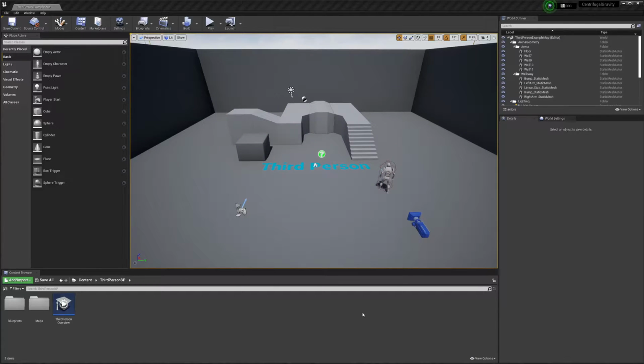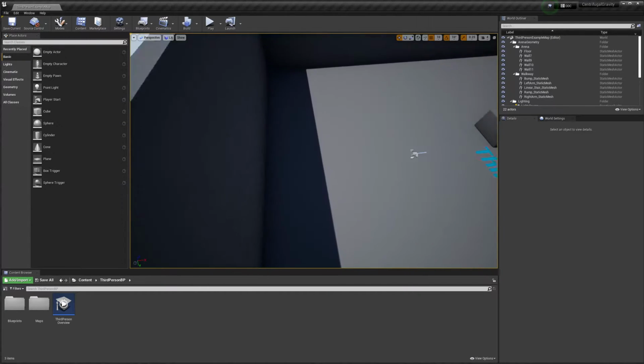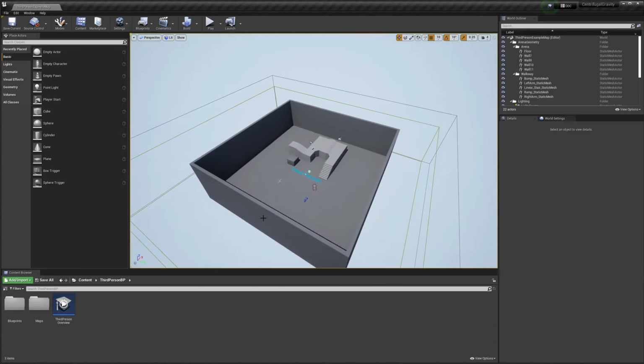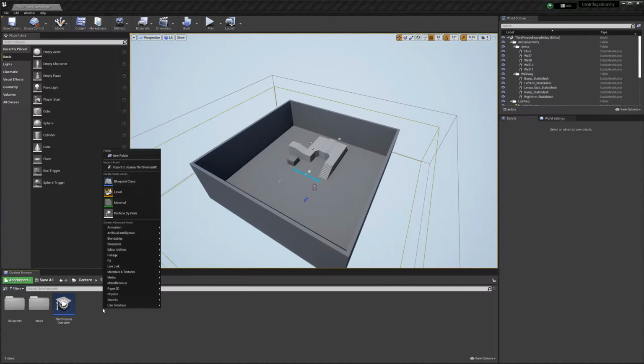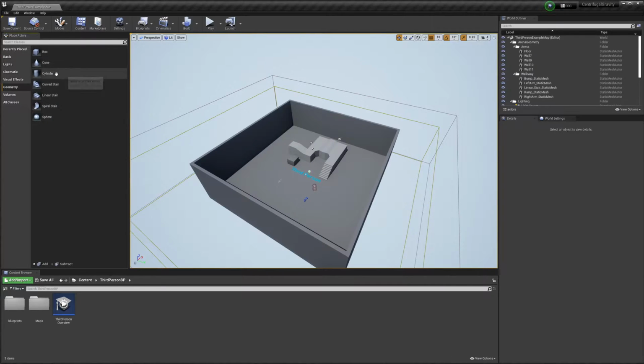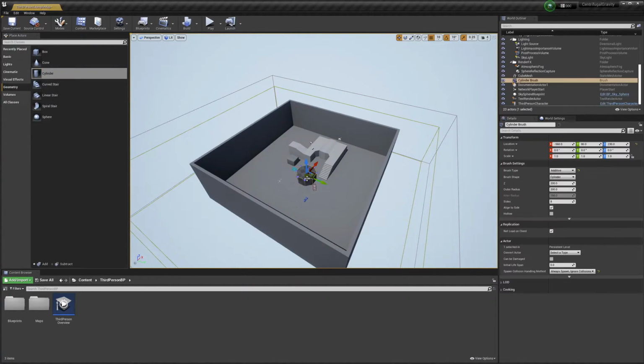I'm Antoine, and today I'm going to go over how to set up centrifugal or ring world gravity inside of Unreal Engine 4. So I just have the third person example map with the ninja player character enabled, plugin enabled. The first thing we're going to do is go to the geometry tab and create our cylinder.